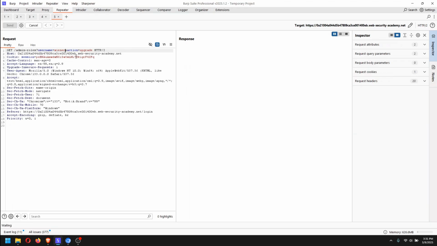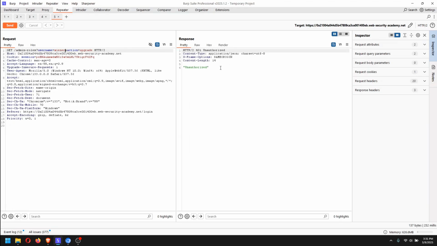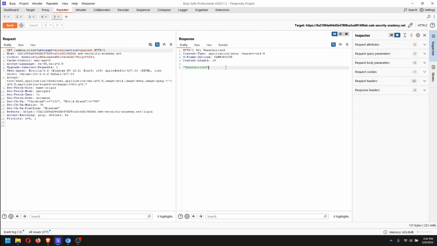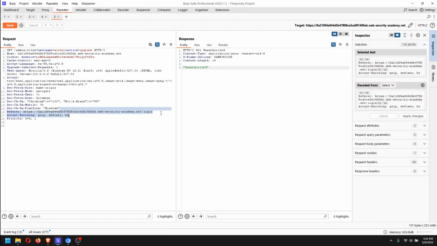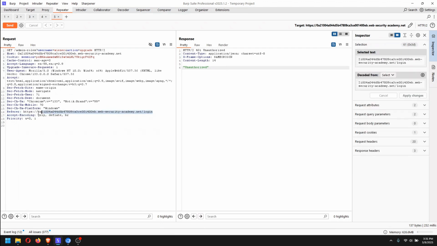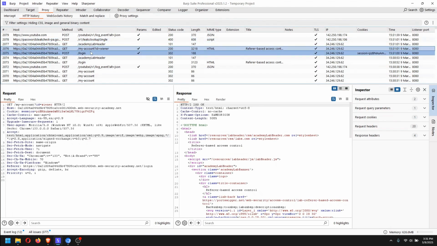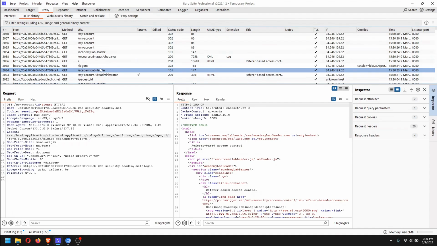So, let's send this. And we see na unauthorized. No? So, meaning, hindi gumana yung request natin at hindi natin na-upgrade yung user na winner to an admin. So, sabi dun sa lab instructions kanina, chinecheck niya daw yung referrer header. So, tignan natin kung ano ba yung pinagkaibahan ng referrer header natin dito at saka yung referrer header na gumana. No? So, let's go back.